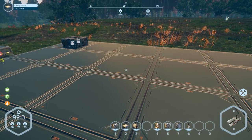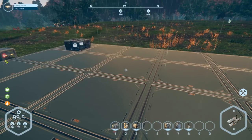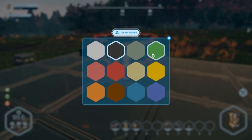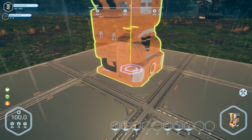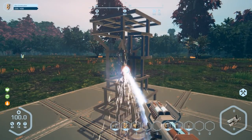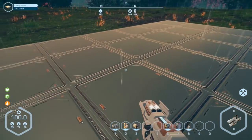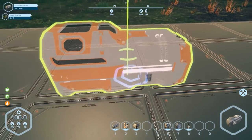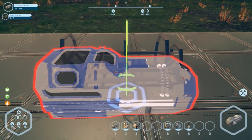Alright, let's get the stasis chamber and the generator down. I need my bed. I need a... Oh, it's there. So we'll go ahead and we'll change this to... Oh, sure, we'll do an orange generator. We'll stick it over here for now. Like so. Finish that up. Oh, painfully slow. I know I'm going to be complaining about that for a while. I think I'm going to get into the armory soon. Go with the blue.